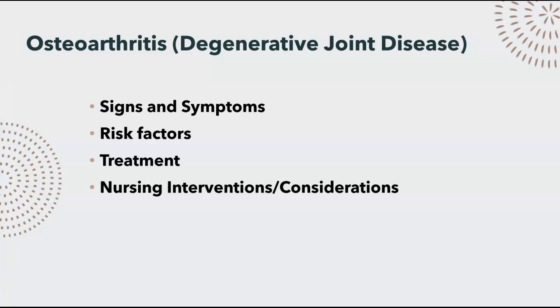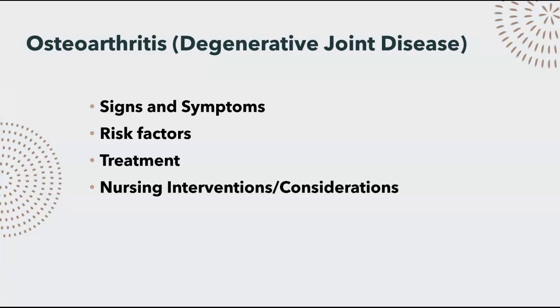Age is one of the risk factors for developing osteoarthritis. It increases with age. Gender, women are more likely to develop it than men, especially after age 50. Obesity, extra weight puts more stress on the joints, especially weight-bearing joints like the hips and the knees. This increases the risk of OA in that joint. It can also have a metabolic effect that increases the risk of OA when you have obesity. Genetics, people who have family members with OA are more likely to develop it. People who have hand arthritis are more likely to develop knee arthritis.